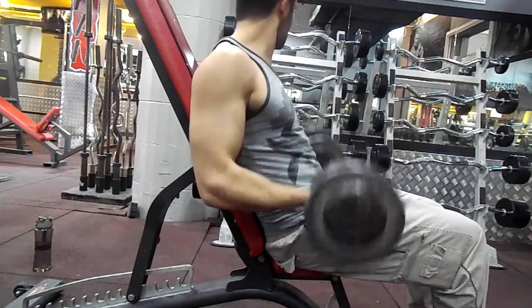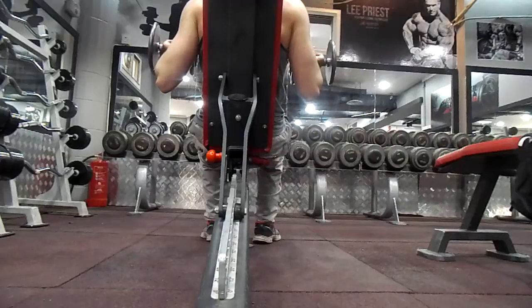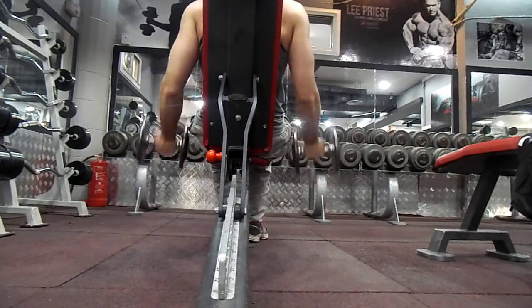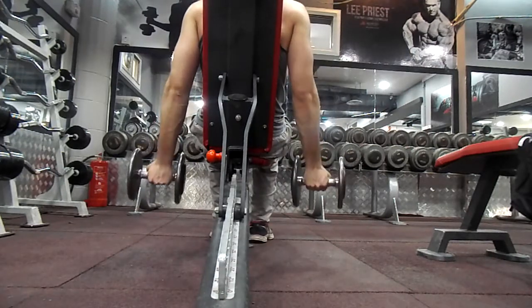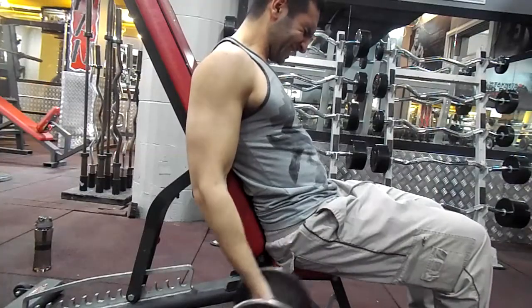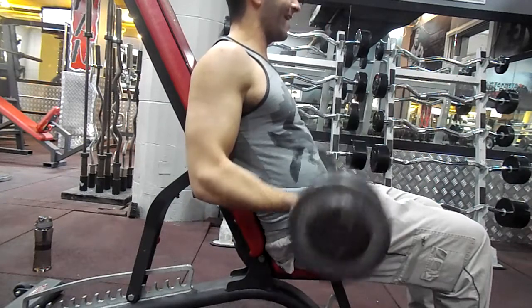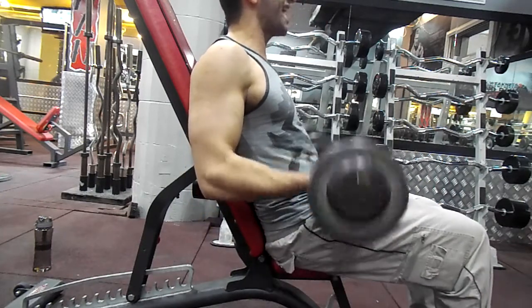The second exercise that I did was again 3 sets, 10 to 12 reps, the incline dumbbell curl. See, the bench is on an incline, not a 45 degree incline, a 70 degree incline. As you see here, I flex my bicep at the end because I'm getting full stretch and full contraction. This is one of the greatest exercises you could do for your biceps because it puts height and a peak on it, and it gives one of the nicest definitions.